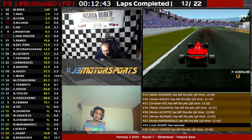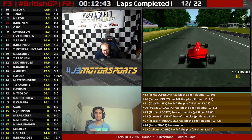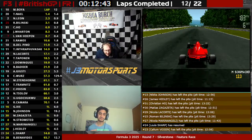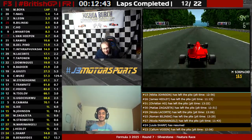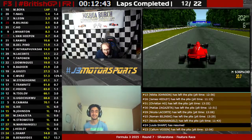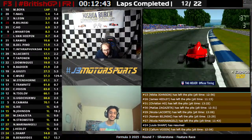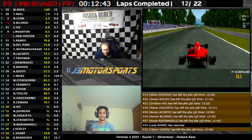So this is turn one, flat out, little lift, and then you'll notice immediately the difference with the trees at the side here. This is how it used to be. Straight off, and around about here, it's a lot longer. Around about here you'd brake for the infield section. But this is now over 200 mile an hour, straight down to the first heavy braking spot on the circuit at the chicane. Back on full throttle, and here you go again. Another lift, up to full throttle.